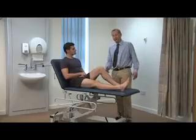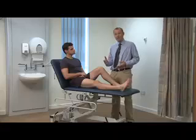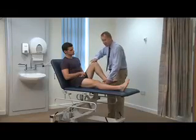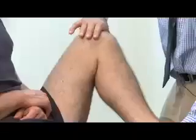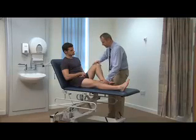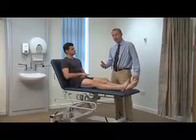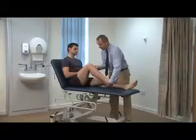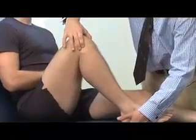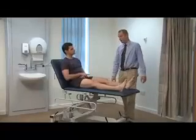McMurray's test is a provocation test described in patients with an unstable bucket handle tear. For the medial meniscus: knee in almost full flexion, externally rotating the tibia so the medial plateau is brought forwards, putting the leg into a position that loads the medial compartment with a varus strain, and then extending the knee. It's an unpleasant test because it's meant to provoke locking of an unstable medial meniscal tear. On the lateral side: starting in flexion again, internally rotating the tibia, feeling along the lateral joint line, putting the leg into valgus alignment to load the lateral compartment, and now extending the knee.